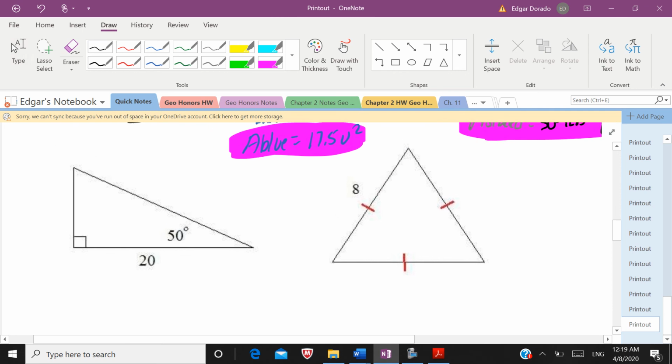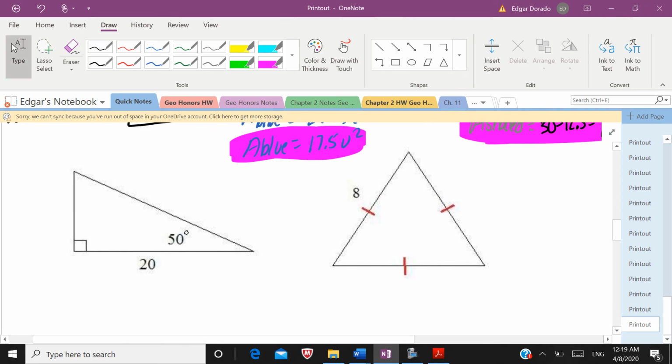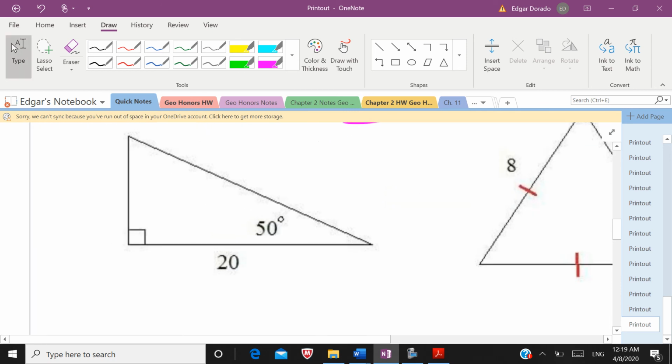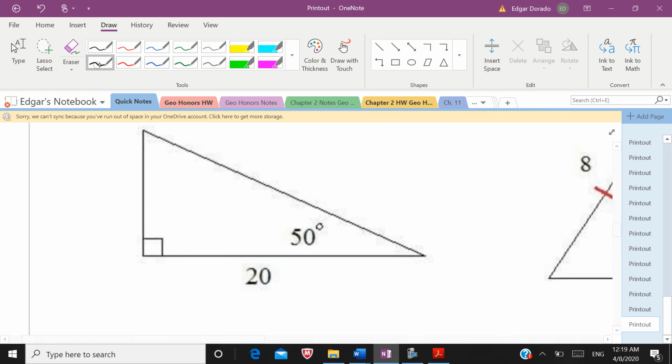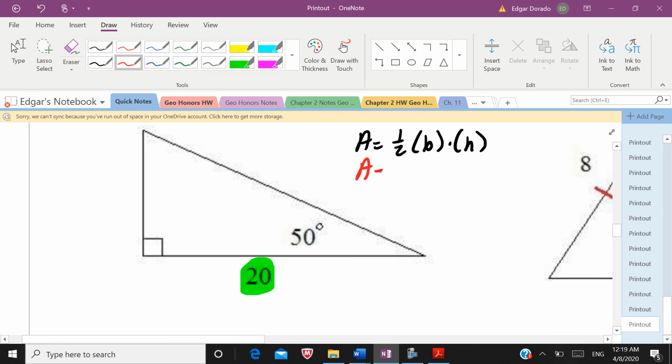And actually, I think these are good for you to do, no, I do want to do one of these with you guys. Let me do this one here on the left side. I need the area. So I need 1/2 base times height. Do I have a base? Yes, I do, right there. So I'm almost there already. 1/2 the base times the height. Ran into a snag. I don't have a height. How am I going to do that?